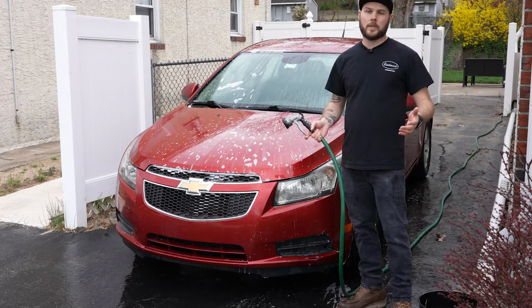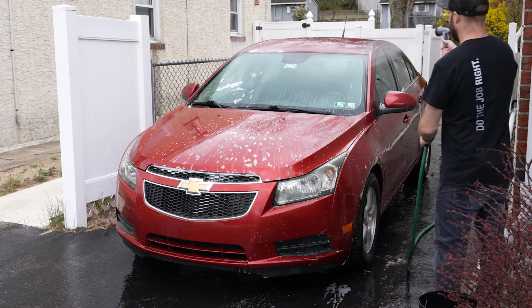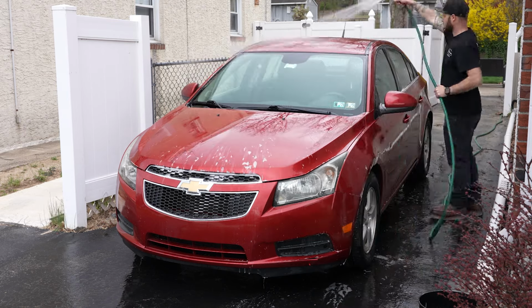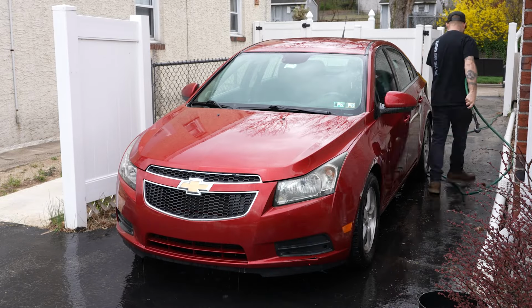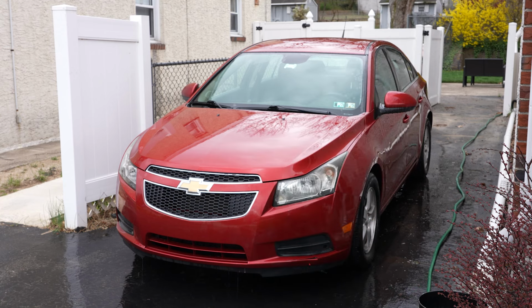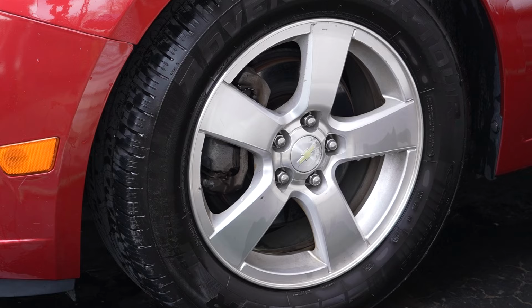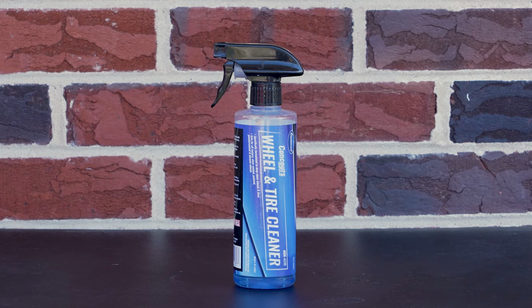All right, and with our initial scrub down done, we can go ahead and rinse off the car. And with our car all washed down, next up, we have our wheels. We're gonna use our non-acid wheel and tire cleaner, spray this on, let it sit for a minute, and agitate it with our brush.